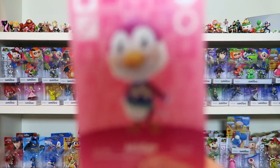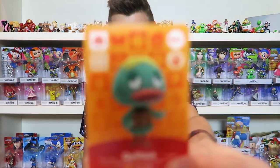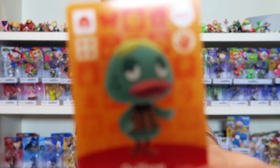Okay, I don't know how the numbering works, but so far so good. Midge, another penguin creature. And there's clearly a lot, because the highest number I have is 89. Or 98, actually, was Roald. And here's Quilson. I don't even know what kind of animal this is. A duck, I'm guessing? Alright.